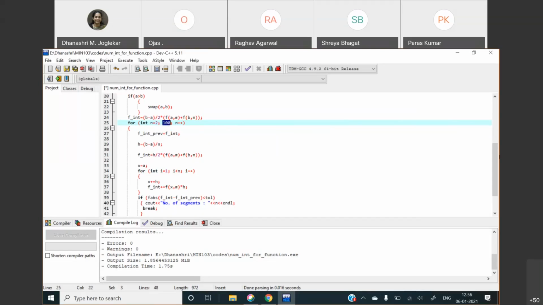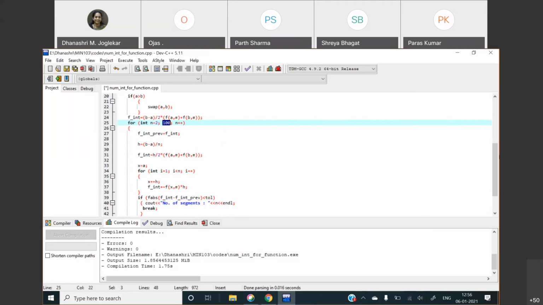Ma'am, for loop also takes a condition, like we are writing 100 in it. So can we use a fabs condition there also? Sorry, I did not get your question. Can you please repeat it?